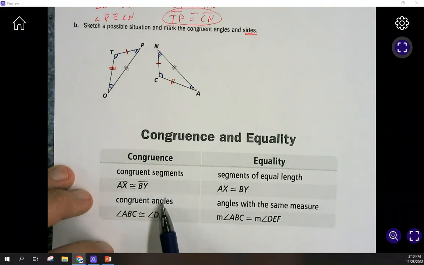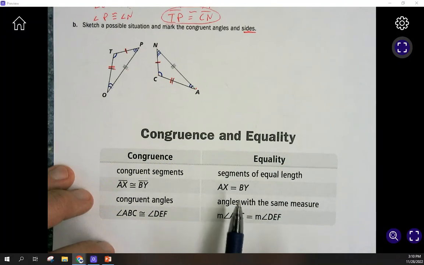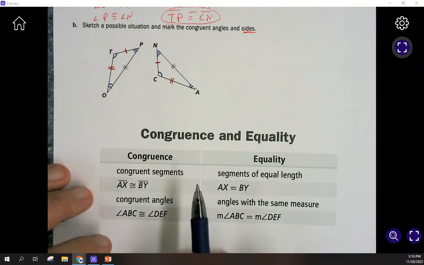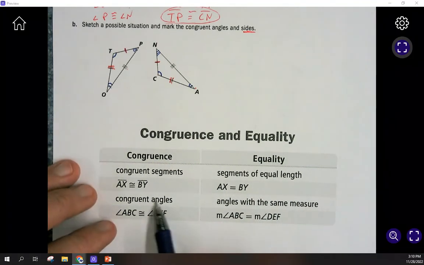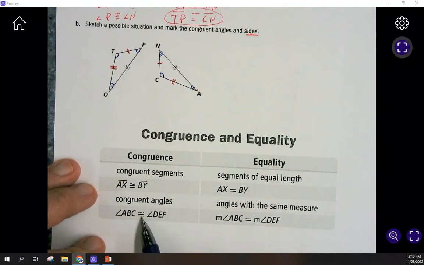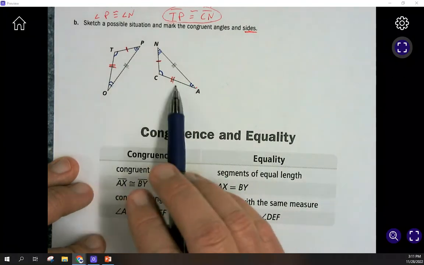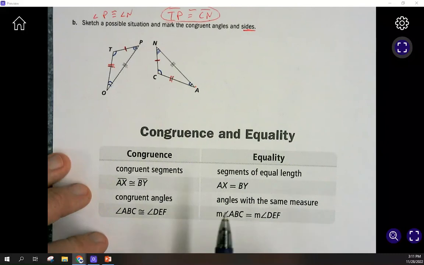If you have congruent angles, you just know they're the same size. If you know the actual measure, you'll say they're equal angles. Angles with the same measure are equal. If they're exactly the same size, they do have the same measure, but if we don't know what those measures are, we say they're congruent. And you write it like this. Again, the little squiggle. Or over here, notice we use a little m. The measure of angle ABC is equal to the measure of angle DEF. And you can only say that if you know the measure, 50 degrees and 50 degrees. You don't know the measure, but you know they're the same size, like up here. You just say that they're congruent with a little squiggle.